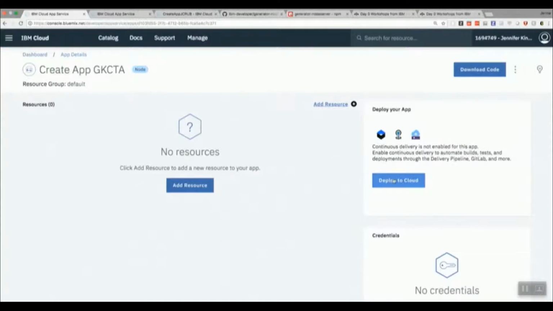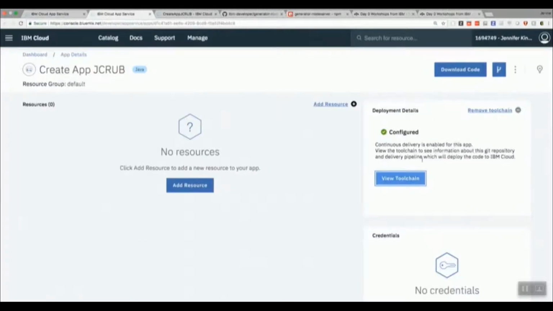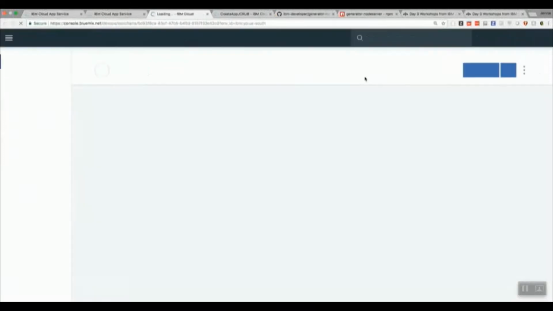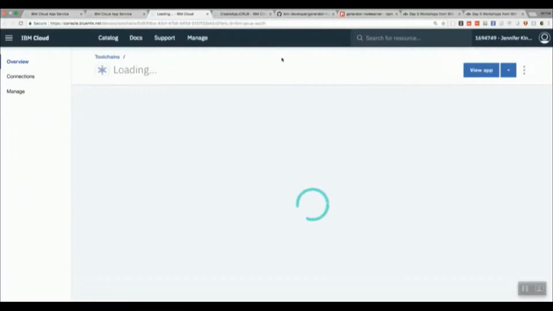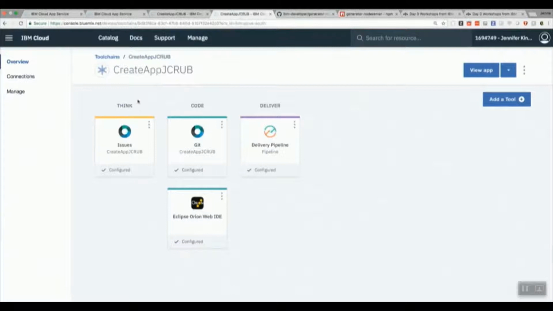If you select to deploy to cloud, you'll have a toolchain that's created for you. So here's an example of one that is already created, because it takes a couple minutes to set up. This is what you'll see. There it is. So you have your GitLab repository that's set up.